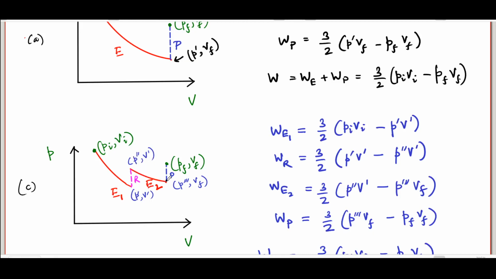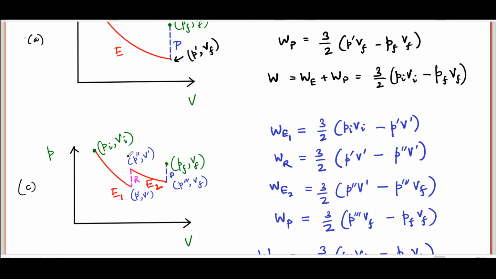Then another slow expansion, the one marked E2. Then you switch on the propeller. Of course, at the end of E2, you have already reached the final volume that you want to get to, this Vf. So, whatever this pressure is, P triple prime has to increase slowly as you churn the gas with the propeller and finally reach the pressure Pf.